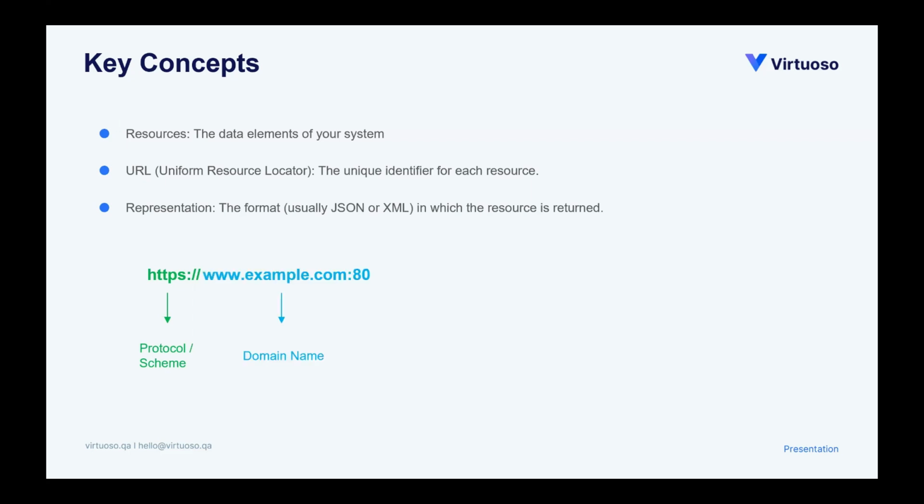Then comes the domain name. Ideally, the domain name should not end with a port number, which you can see over here, but that's not a best practice. It normally contains an IP address as well as the port. So, all in all, the protocol and the domain name, these two make up your server. Basically, it is the location of your server where the API endpoints are located. This is the very mandatory part of the API, and the endpoint that we are going to call on this server is denoted by the path.